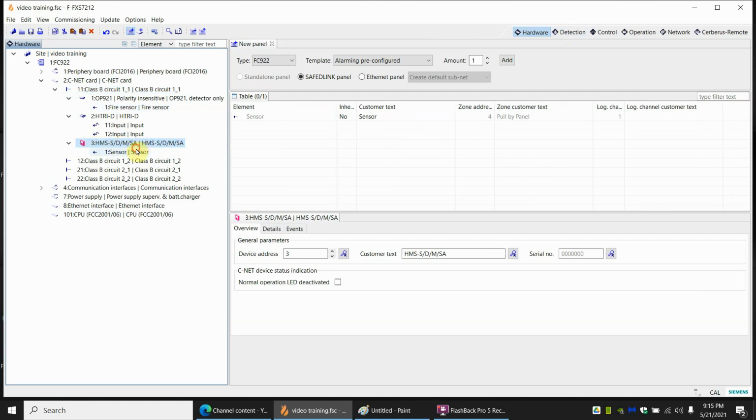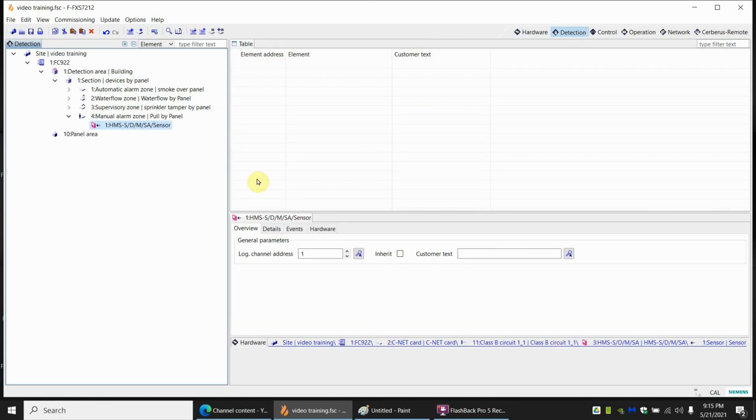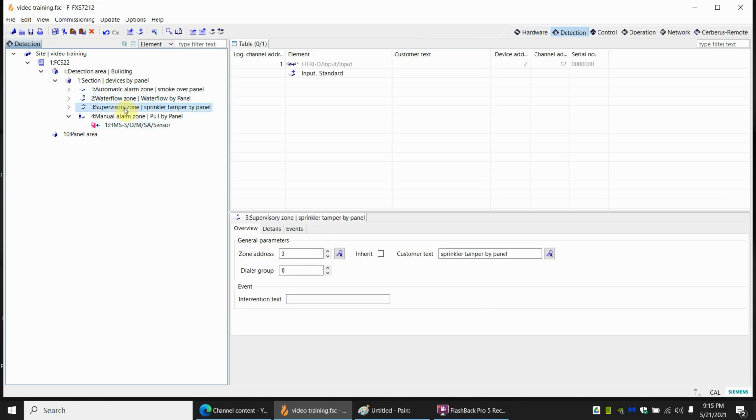It will not be 3. Instead, it shows up as number 4. Because the HRD took up 2 zones, every zone gets its own number in detection. So even though the HRD only has number 2 as its hardware, it took 2 and 3 for detection.